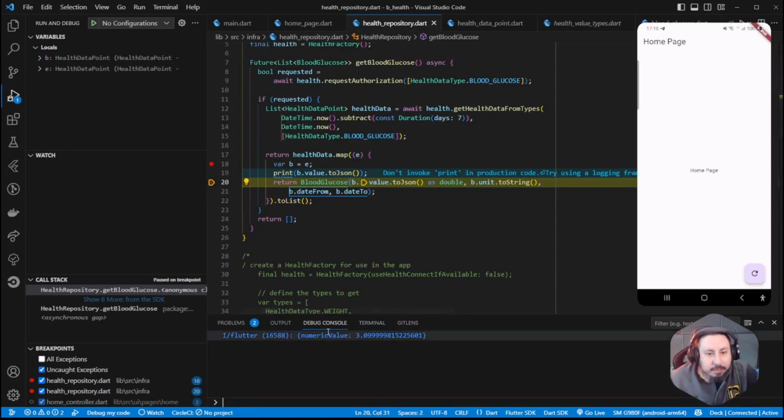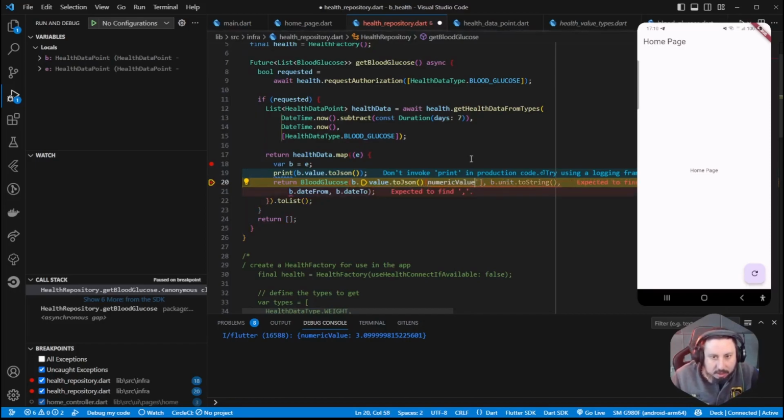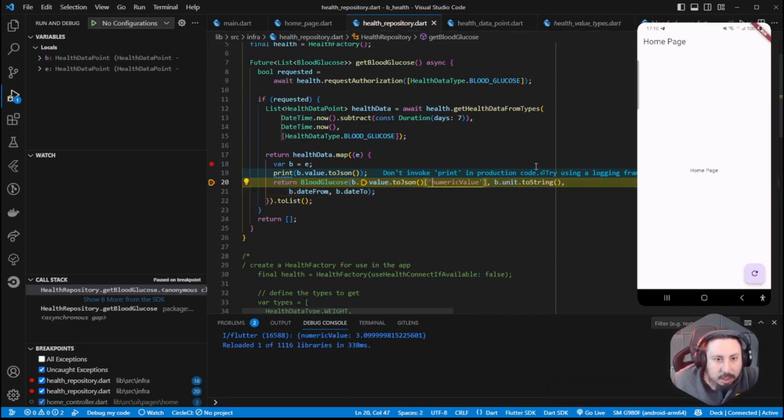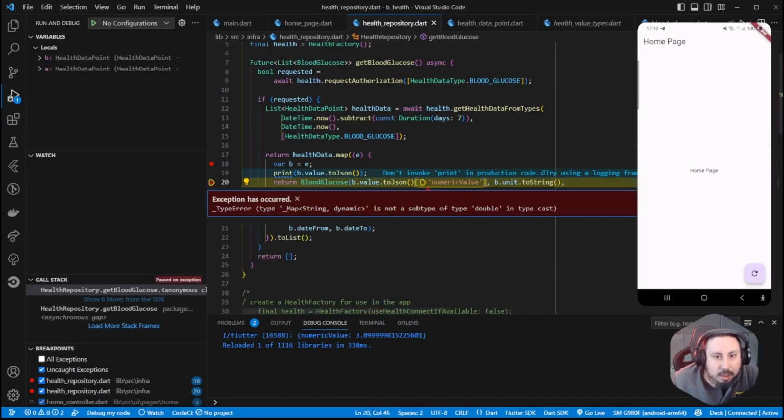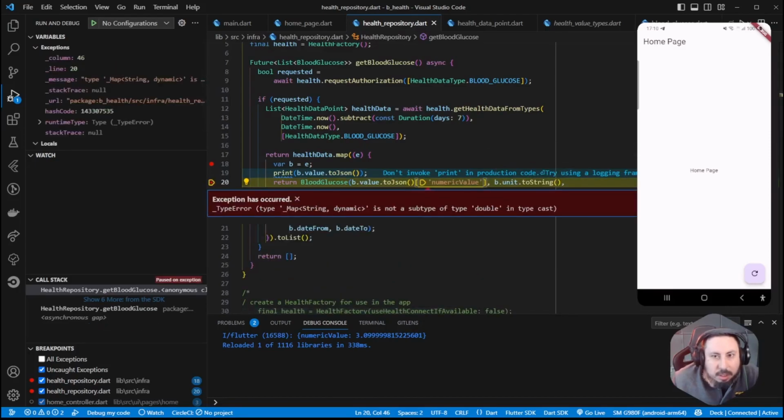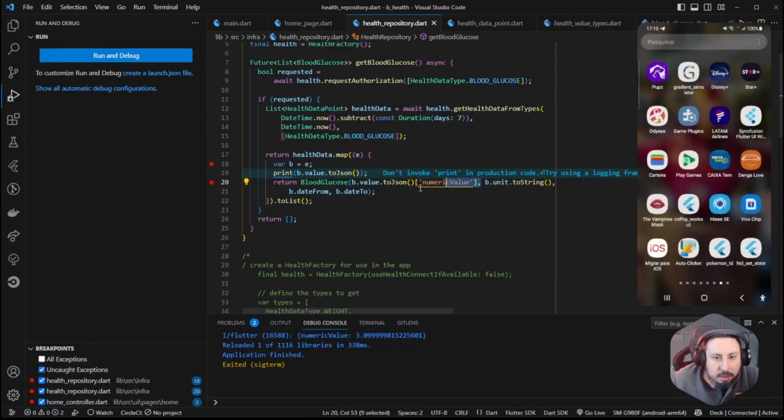Numeric value. So we can get this data this way, I guess.